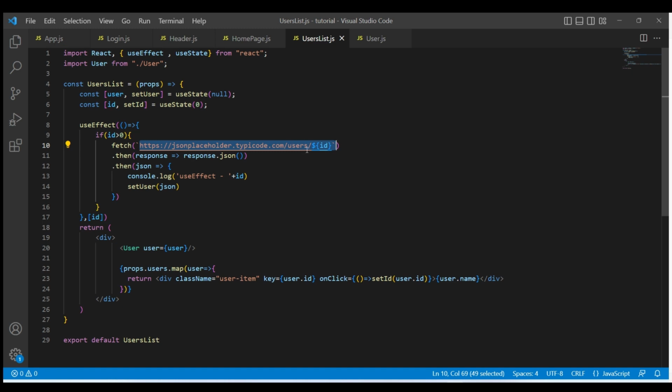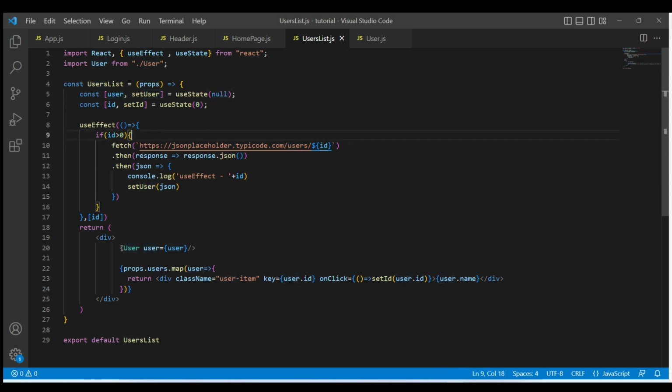So this API will give us the extra details of the user that you clicked on, and we are setting that details to this property user. We are using useEffect, but instead of calling it every time, we have a dependency array here. Only when the ID of the selected user changes, this API will be called and this user state will be set, which is initially null.